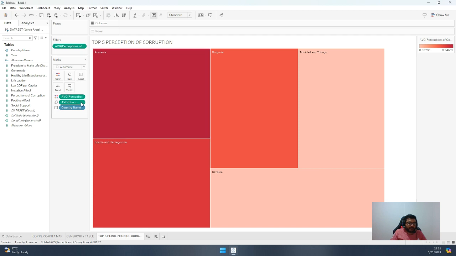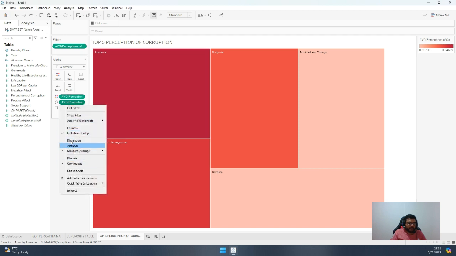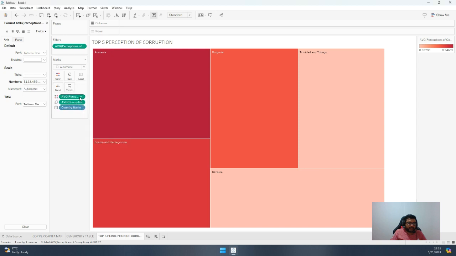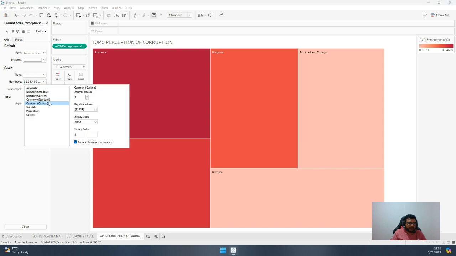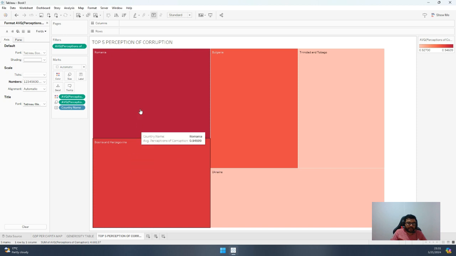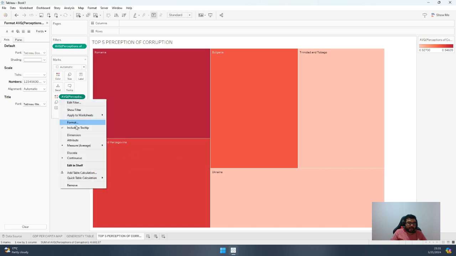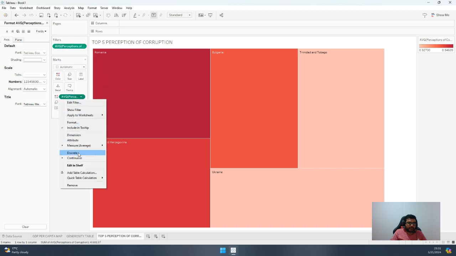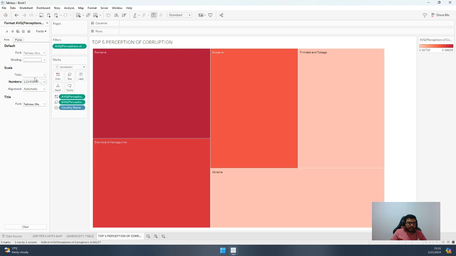Again, we're going to use the format just to make sure that we are using percentages instead of using the raw information. Okay, so let me use this. And let me format this as well. Oh, sorry, I'm using this percentage. There you go. Okay, and format here.